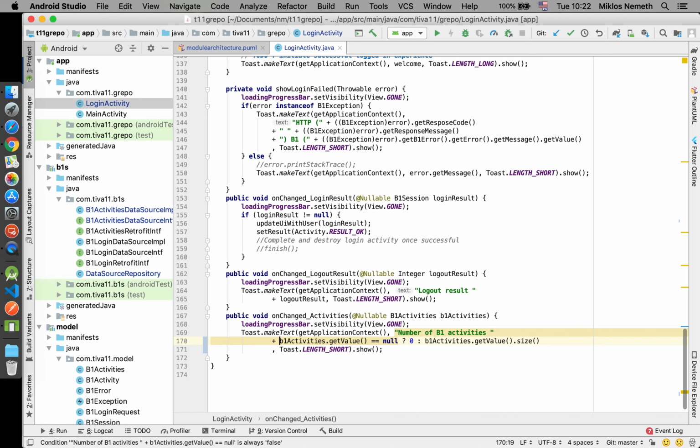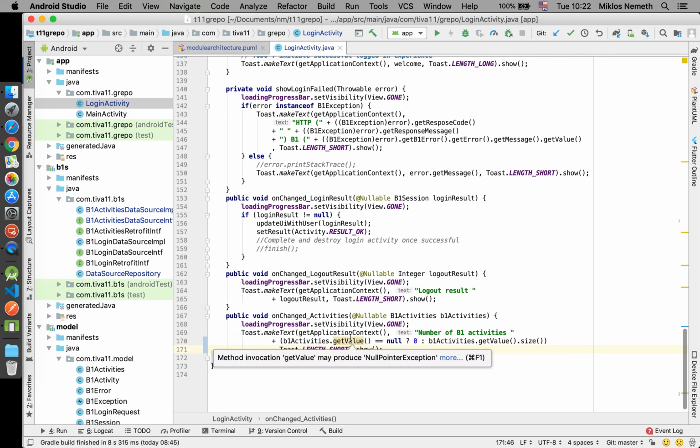Okay, but we have to sandwich into this, if I'm not mistaken. Yes, the get value may produce a null pointer exception, because this is nullable. Actually, this is not nullable.